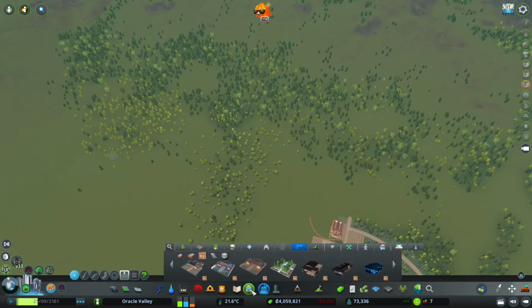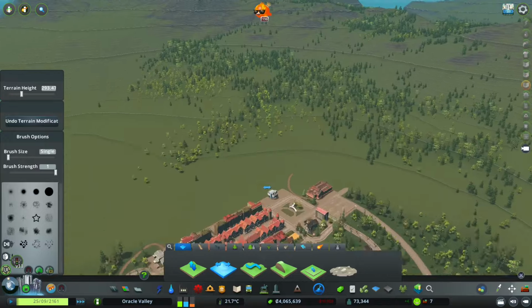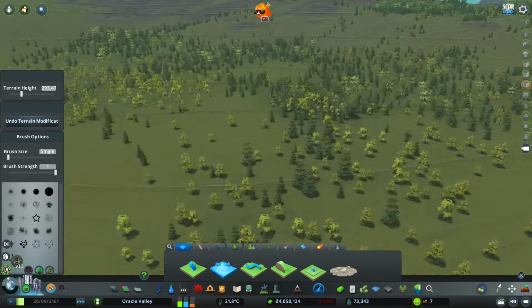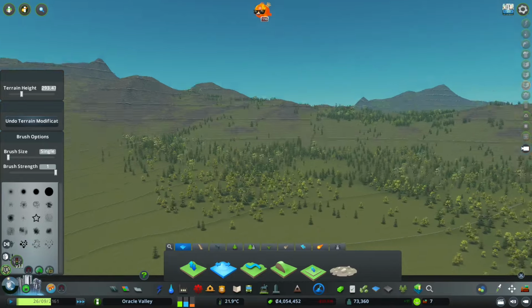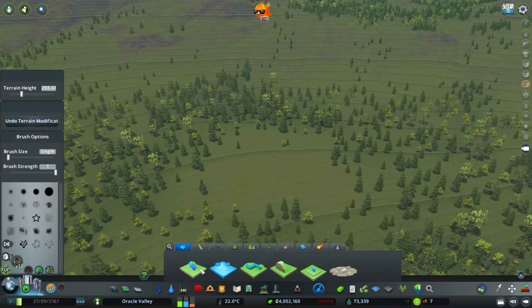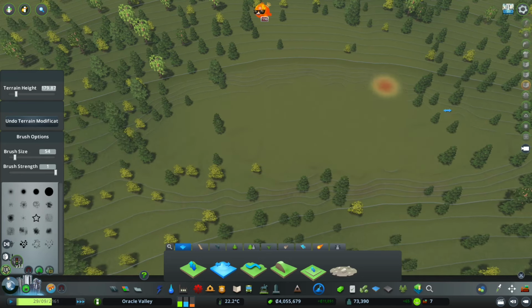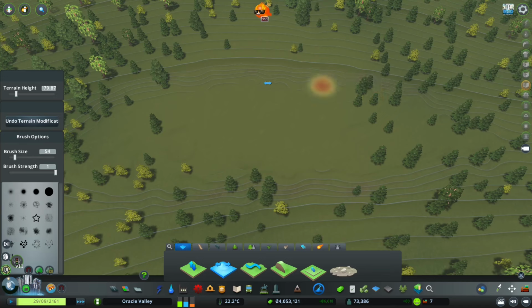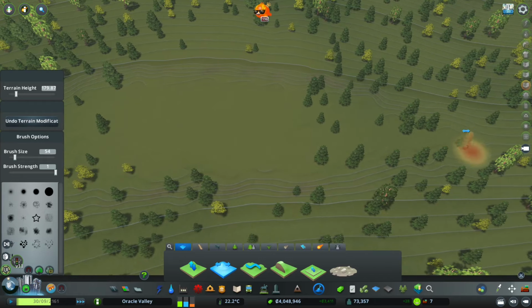So let's figure out where we're going to be placing our first little stop here. So this is just gonna be a small hill, and I think this spot right here looks really nice. Whoa, it's a bit of a halfway point between that and then the mountain. So yeah, let's level out some terrain right here. We might even need to include a bunch of the service points through here, and then we can probably figure out how to get a road connection to the other side if we do need a road connection up through here, which would make sense.